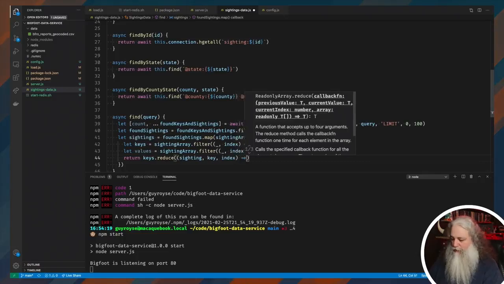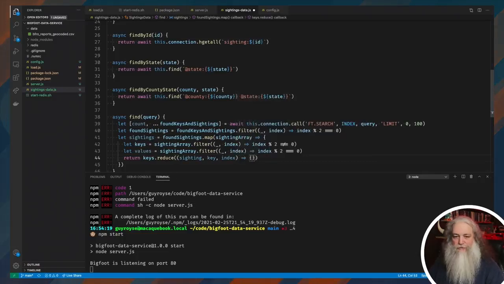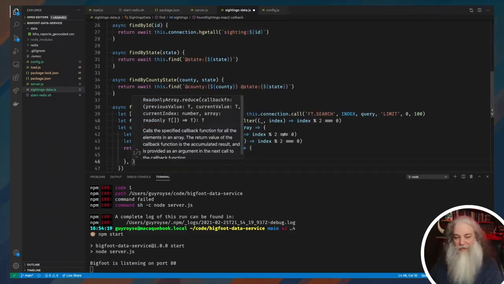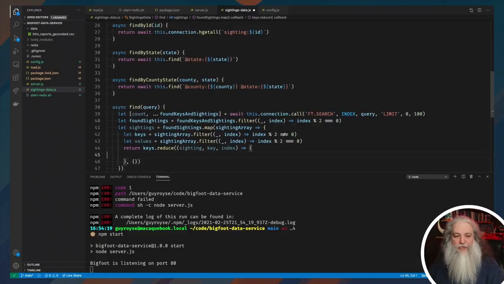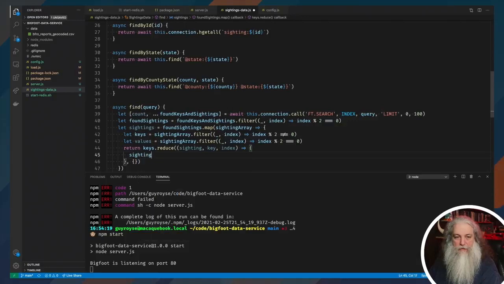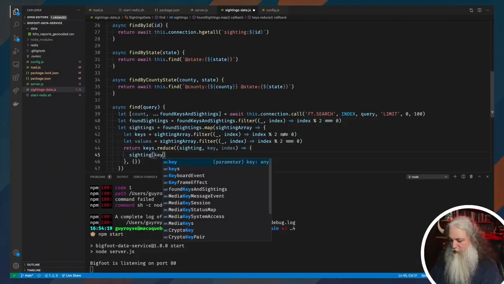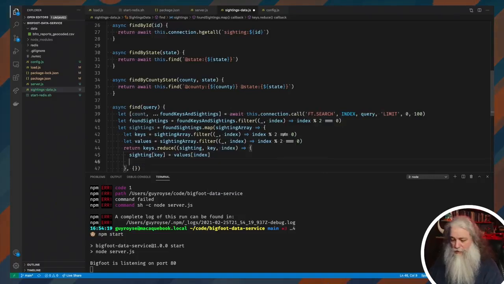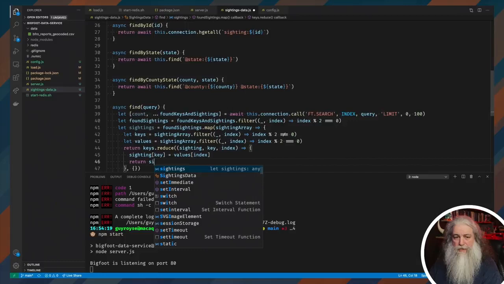And then we're going to give it a little arrow function to do the reduction. It also needs an initial value. That's going to be an empty object. So we're going to add keys to this object and then keep returning it. So here we can say citing of the key. This is the same thing as saying citing.location or citing.state is equal to values of index. So this is mapping that over. And then here we can return the citing.